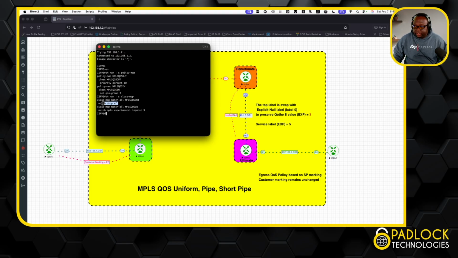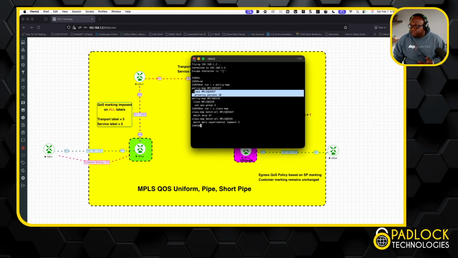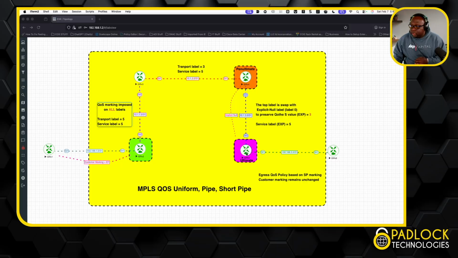What we're doing is we're matching the EF value that's going to be in the customer packet in the ToS bits. We're going to match that because once we pop off the VPN label, the only thing we're left with is the customer packet, right? So then we're going to match that, and then we're just going to do another priority queue, going out to router 6, which is the customer network. So that is really the only thing that changed. I removed the explicit null and made it an implicit null, and then we're matching on the customer marking and not the SP marking.